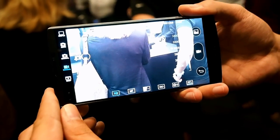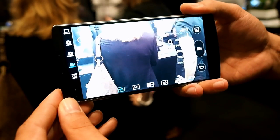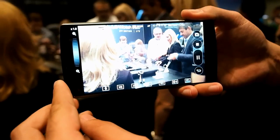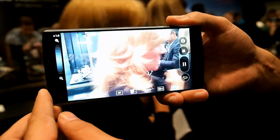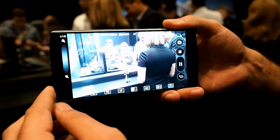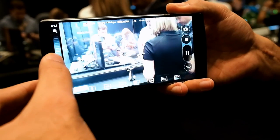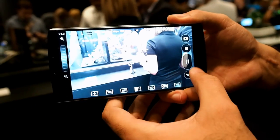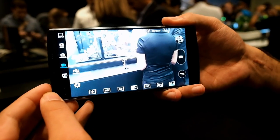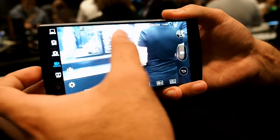One of the great new features introduced on the V10 is steady record. Steady record allows you to get the most steady shot and stabilize your picture whenever you have movement in your videos. That's using optical and digital image stabilization — EIS and OIS. You also have your zoom bar right here, using that second screen. When you're in the video camera, you have all your different video features on the side on the second screen and all your options on top.